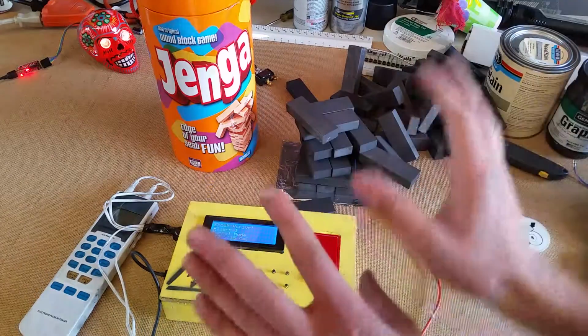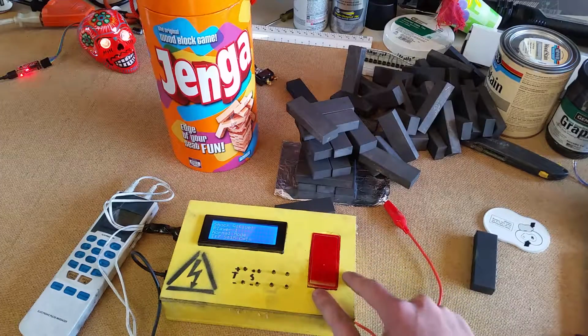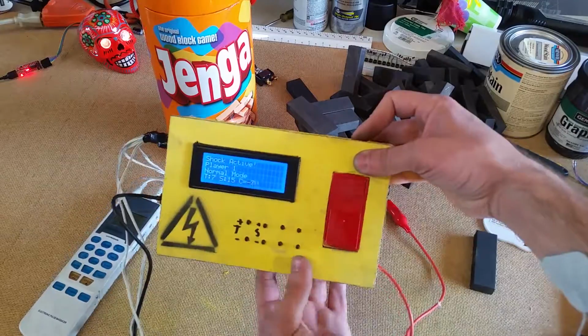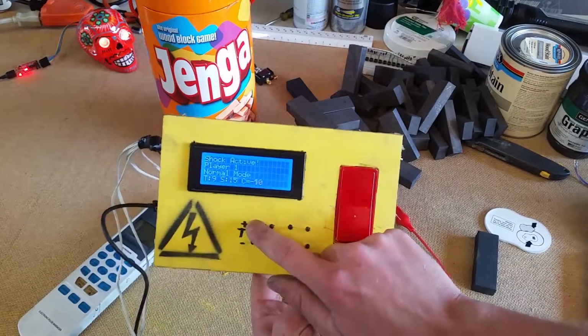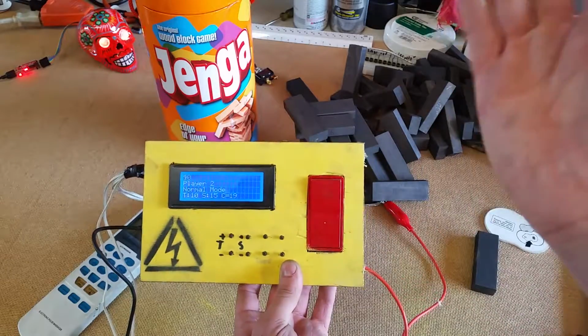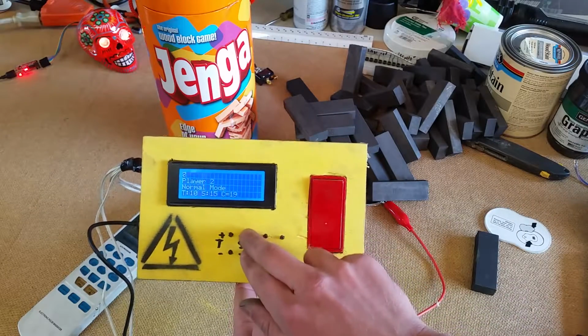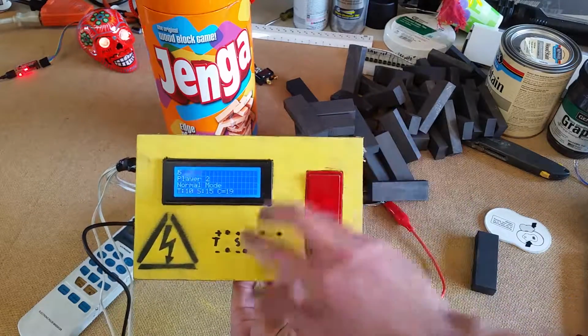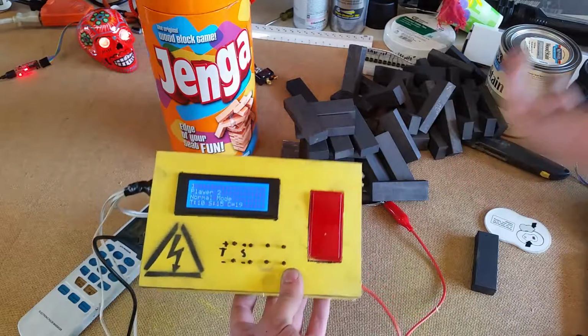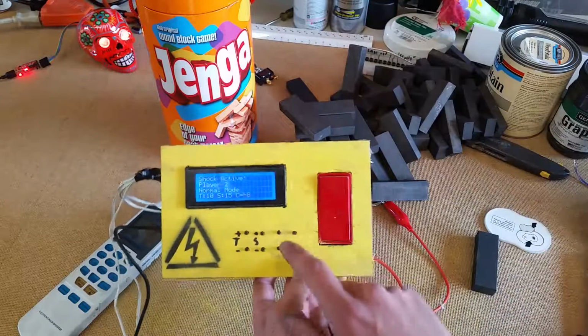I'll give you a little technical rundown of how this thing works, the principles, and then also how I've implemented it. Now, with our box here, we've got these timer switches to determine how long that countdown is, and then we have these sensitivity switches, that's the threshold, because it varies the capacitance number, which is here.